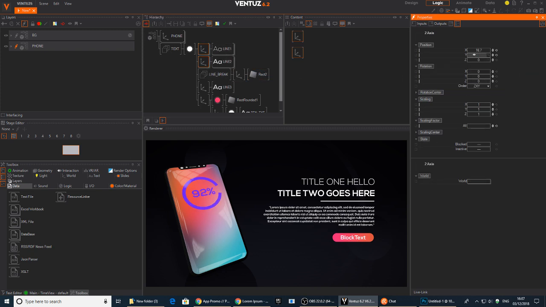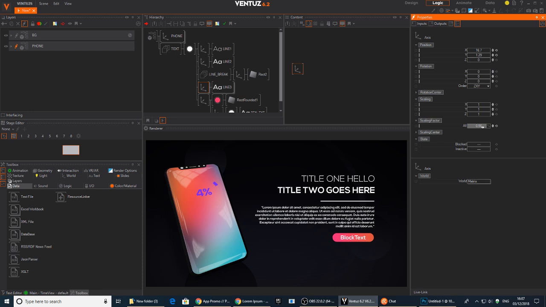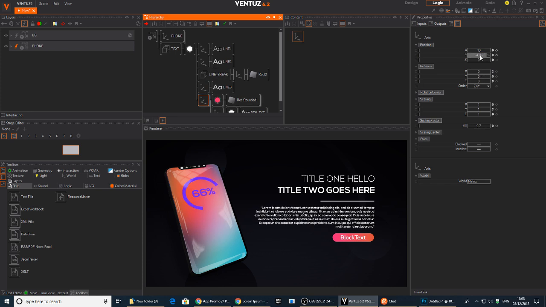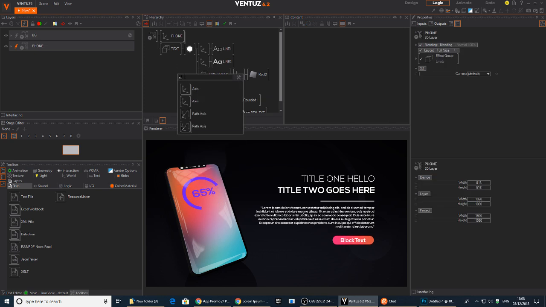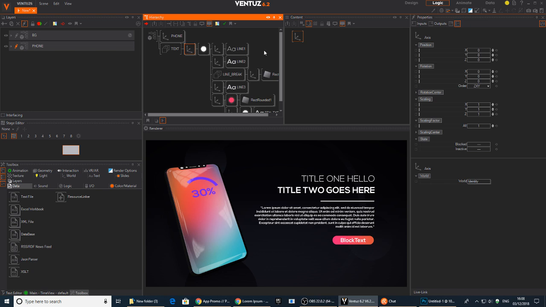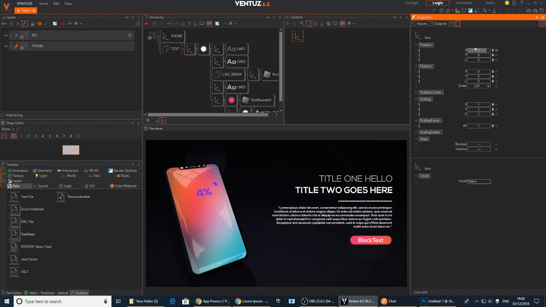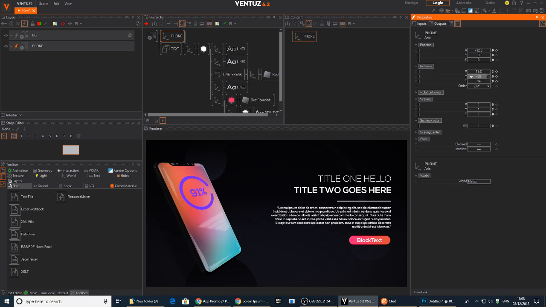Perhaps I'll move these two slightly higher up. Scale this up a little bit. Scale this down. Move this down. There we go. And then if I want, I could put an axis on the whole group. Now I can move it all together. Anyway, you can see how simple it is to recreate graphics.